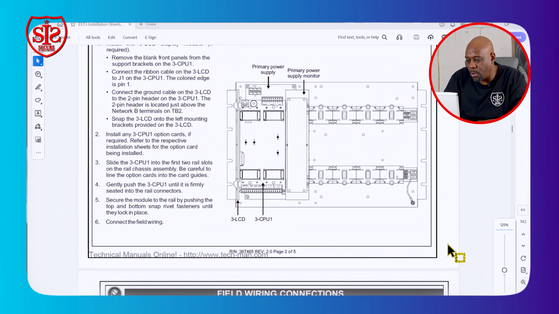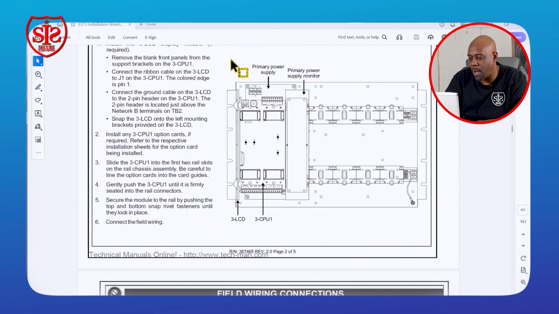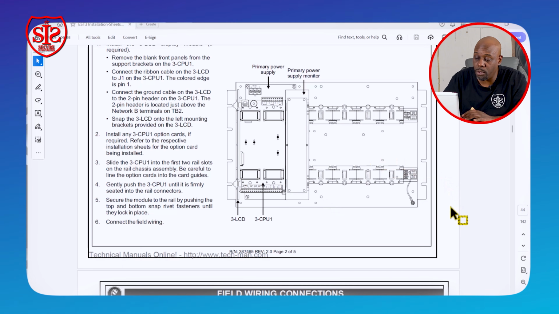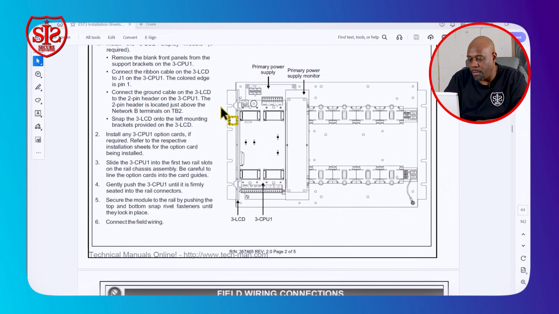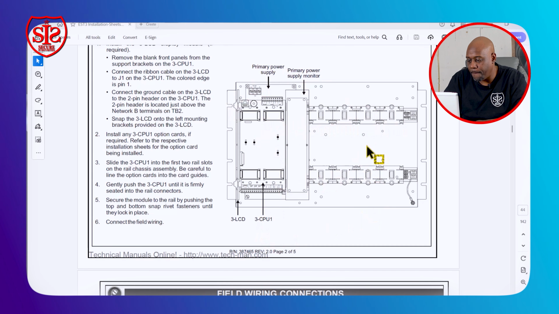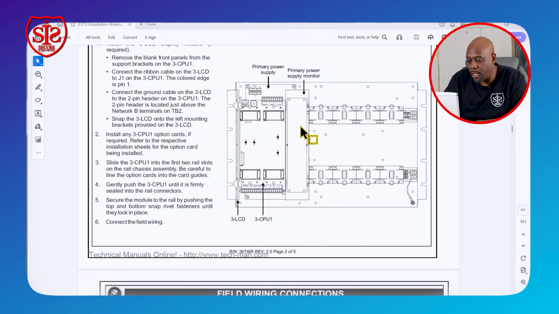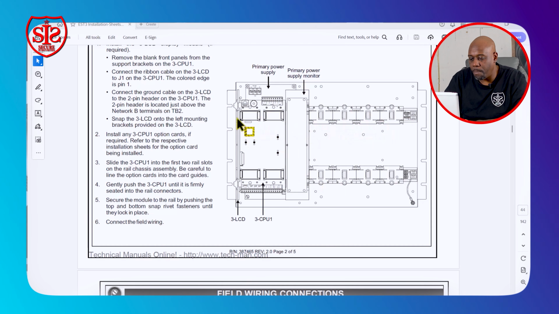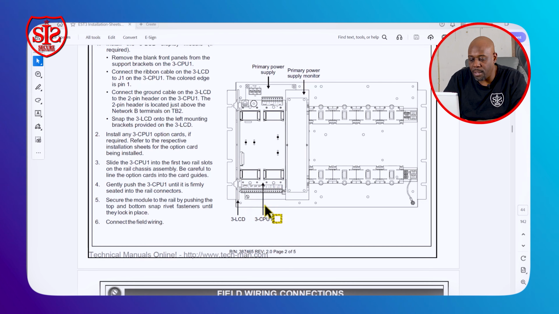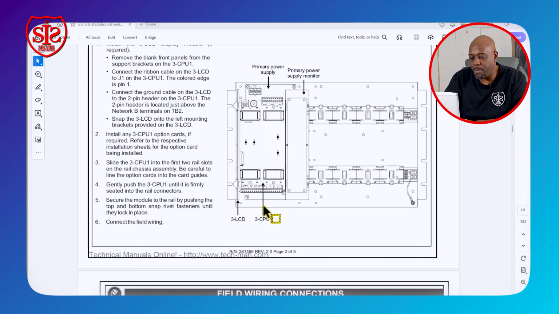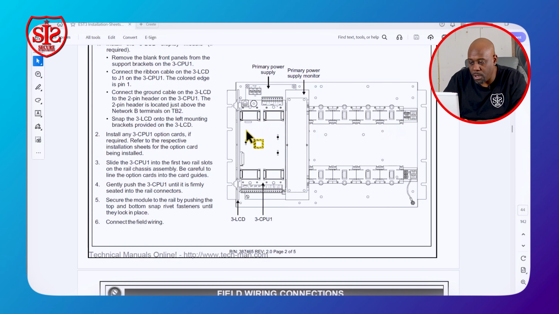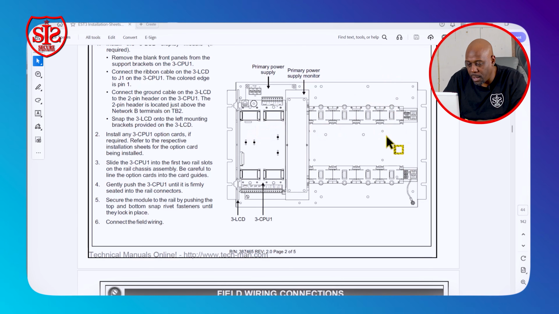If you don't understand, or if you're new to Edwards, they have a 3-CAP 7, a 3-CAP 14, and a 3-CAP 21. What that means is the 3-CAP 7 has 7 slots, the 14 has 2 of these bays, the 21 will have 3 of these bays, so each bay will have 7 slots. If you have a CPU, the CPU will take up the first 2 slots, and this would start at address number 0. So anytime you see a CPU, this last card will be number 5. If you don't see a CPU, this last card will be number 7.